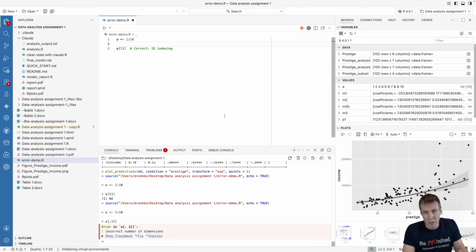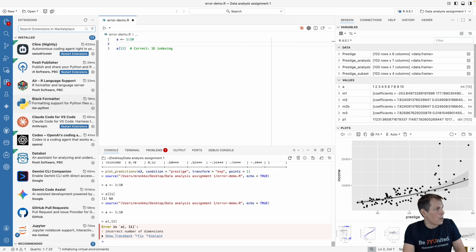I just kind of skimmed the surface of what is possible in Positron, and I focused on the AI tools, but this is really a programmer's editor, and there's a lot to discover. Some things that I've done in RStudio, I wondered, like, why can't I do this and that? Then I never run into that problem with Positron, because this is a big ecosystem of things. If you go to the extensions, there's a Marketplace with thousands of extensions. So you can even run Stata within Positron if you want.